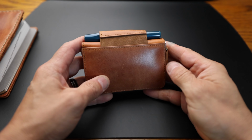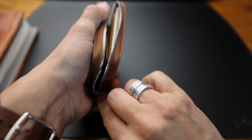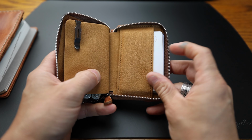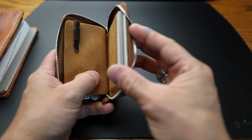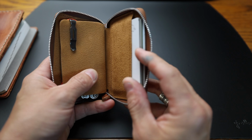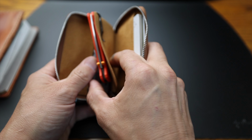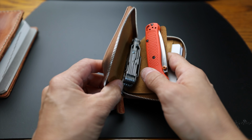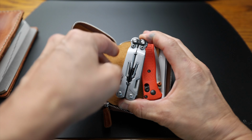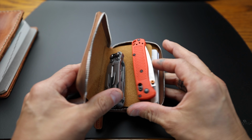So this is the Galen Leather EDC wallet. And it is literally just a little wallet. Normally I don't carry it in my pocket. Normally it's in my backpack. So in here, obviously I'm not going to show you all that stuff, but in here is my driver's license and my credit cards and whatever. You can put a few in there. It's got this center flap to protect between whatever, and I threw a Benchmade Bugout in there and a SOG Power Pint. I love this thing, and it fits perfectly in there.